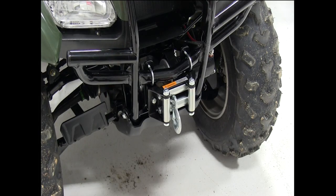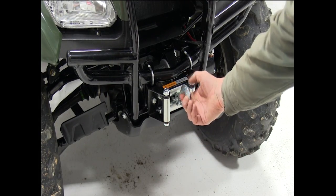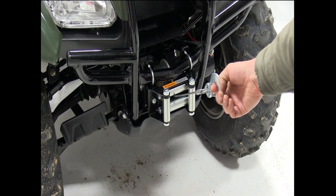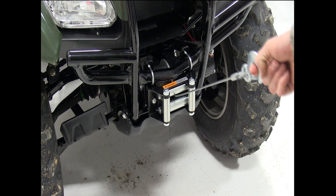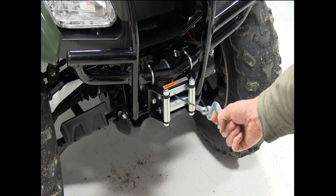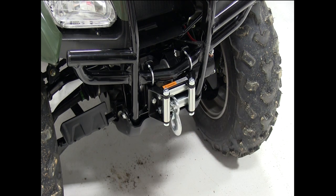Before you reassemble your four-wheeler, you may want to go ahead and turn your four-wheeler on and test the winch's operation. Our installation is complete. Now we can go ahead and reinstall our front upper bumper, and that'll complete the Superwinch LT2000 ATV winch, part number 1120210.